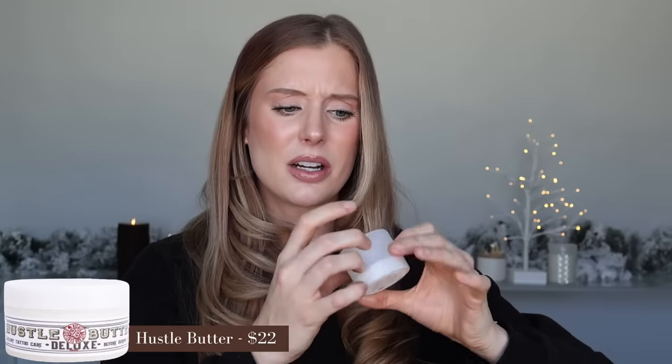Something else that makes my hands feel amazing is the Hustle Butter Tattoo Cream. It was created to be applied to tattoos to help them last longer, but the reason I purchased it is because I have microblading on my brows and I wanted something to help the microblading last as long as possible. I fully used this up because I love applying it every night on top of my brows — it feels so nice. I've also started using this as a cuticle cream, which I freaking love. I love that it serves a couple of different purposes — it just makes it more likely that I'll actually take care of my cuticles.